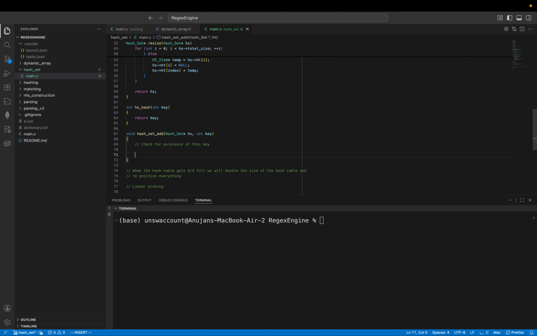And if it's not found, then, wait, let me do this actually. Check for the existence. So I need to get the hash, which is hs hash given that particular key.